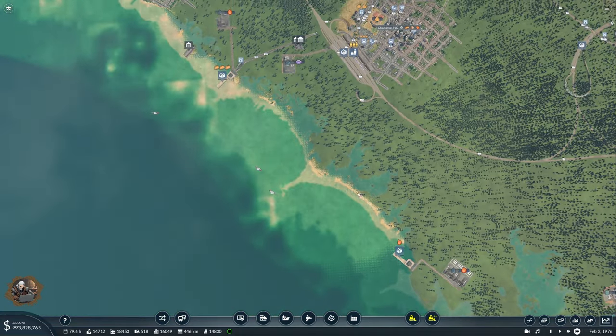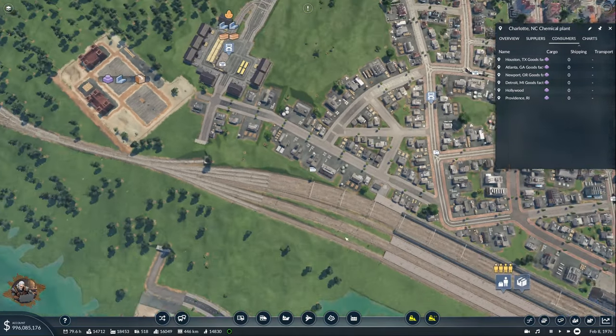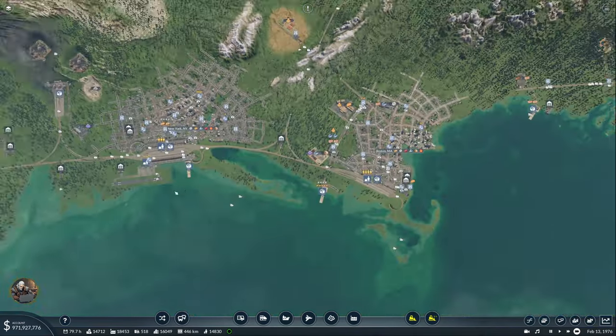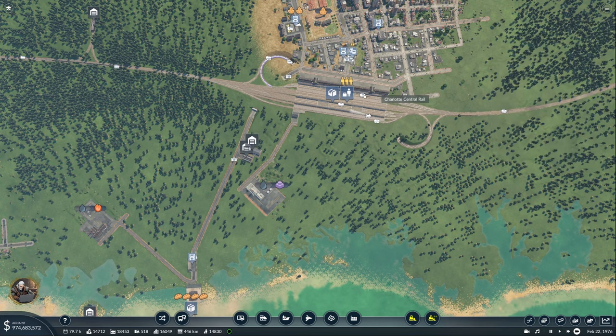Now this guy is going to have consumers. Or not yet. Oh, yes. Okay, sure. So, no, but it doesn't produce anything to have consumers yet, right? I think that's how it works.